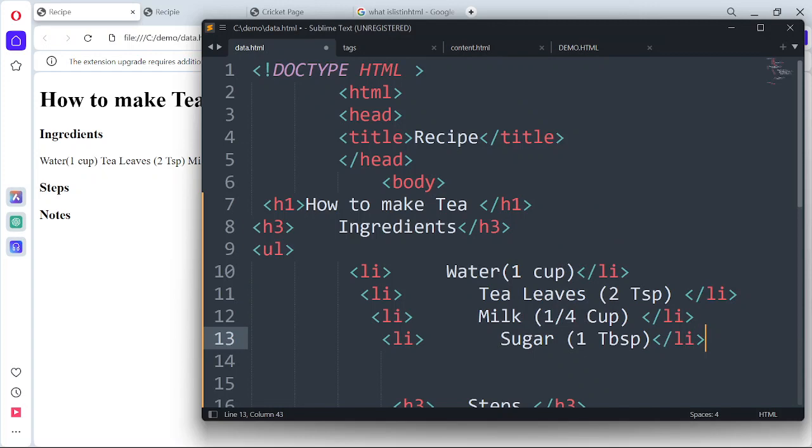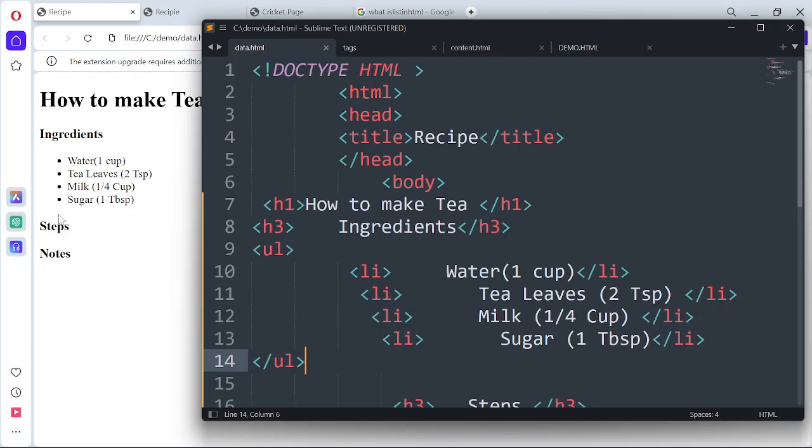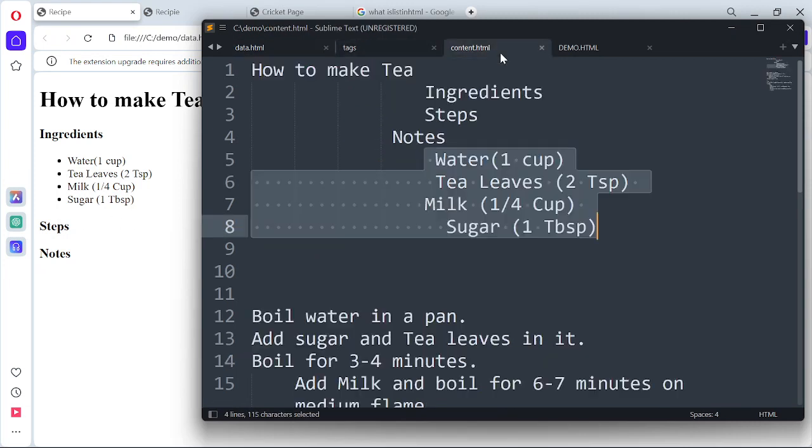Now because I've started with the ul tag, I also need to close it. So you will see here now my information gets a structure. This becomes our unordered list, and this disc bullet mark comes by default. I have not told what bullet mark has to come, so it is coming by default.